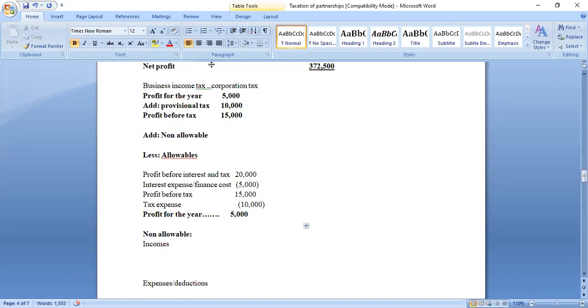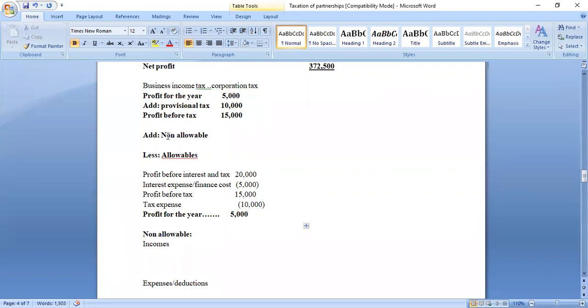Right? So back to what if you are given profit after tax? What do you do to arrive at profit? So what I've just done here, Karim, I don't know if you've just joined late. Our aim is you must start with the profit before tax. So if you're given profit after the year, say that profit after the year is 5K, we're adding back the provisional tax so that we get the profit before tax. Karim, I hope we are together on that.